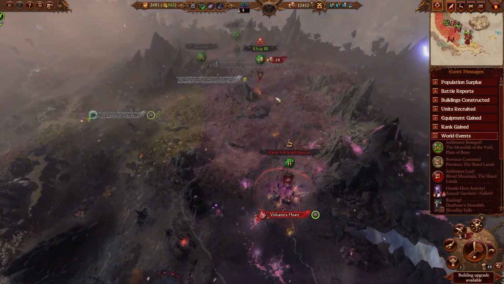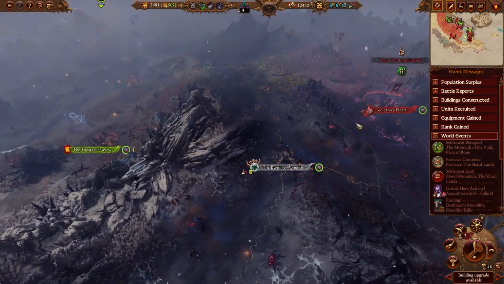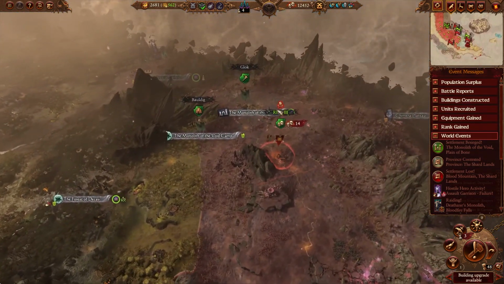And this army is mustering, so we're going to have to do some sneaky maneuvers to get him out of the settlement, because that settlement is going to be just as powerful as this previous one.